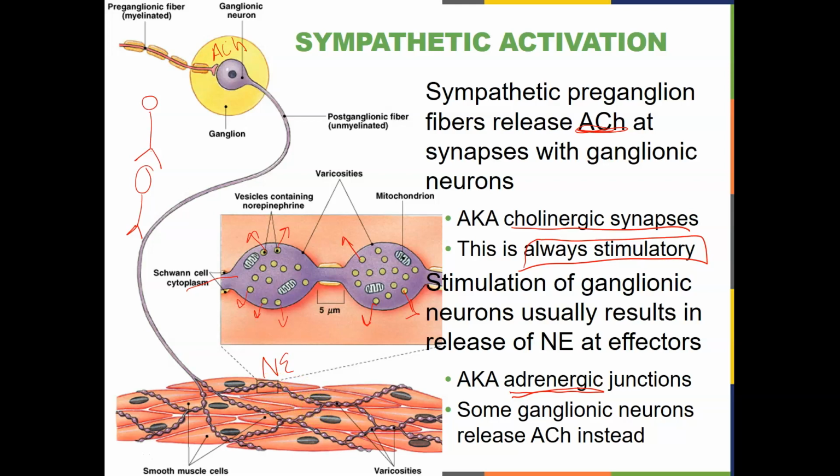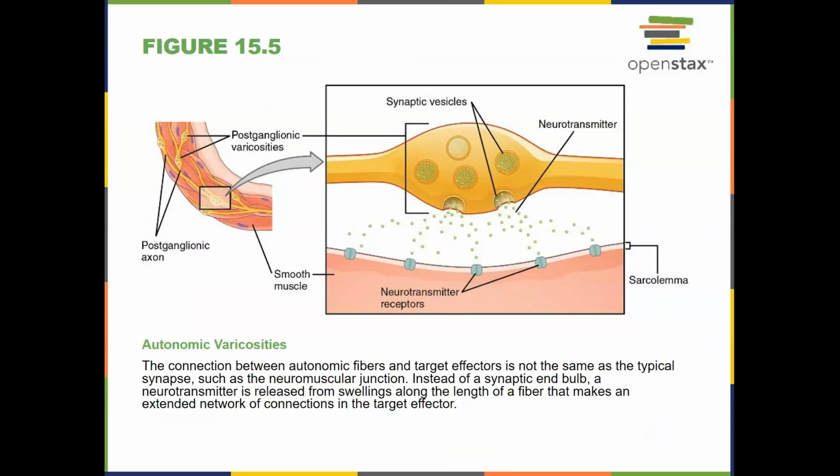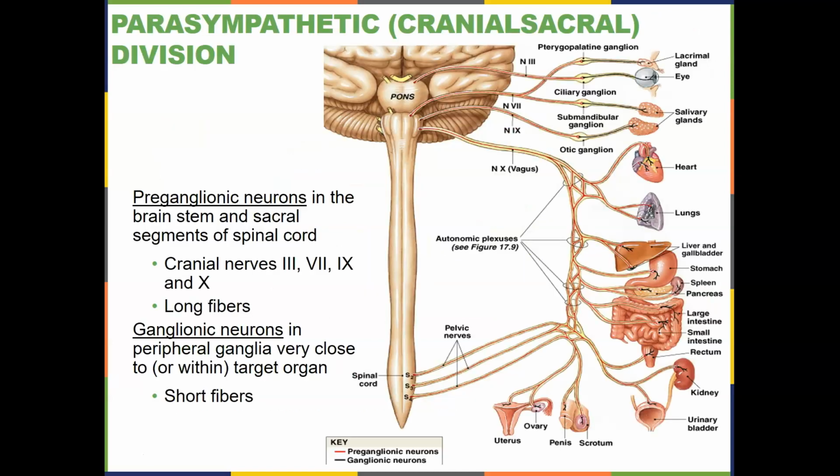And norepinephrine can be either stimulatory or it can be inhibitory. It can make things relax, all right? Depends on the tissues you're talking about. And so here's a picture from your book showing you how each one of these synaptic vesicles can release norepinephrine at the junction here, at the varicosity, and on the postsynaptic side, on the sarcolemma of that smooth muscle cell, each one of these little blue dots is a neurotransmitter receptor. Once the little green ball hits that receptor, it causes sodium to enter the cell, and it starts an action potential and makes the cell do what it needs to do. Isn't that cool? It's going to get more interesting in a few minutes when we start talking about parasympathetic activation.